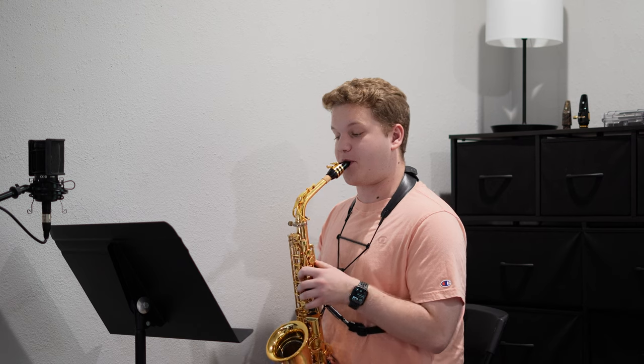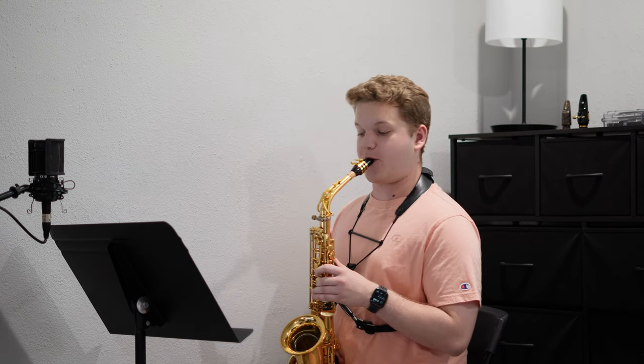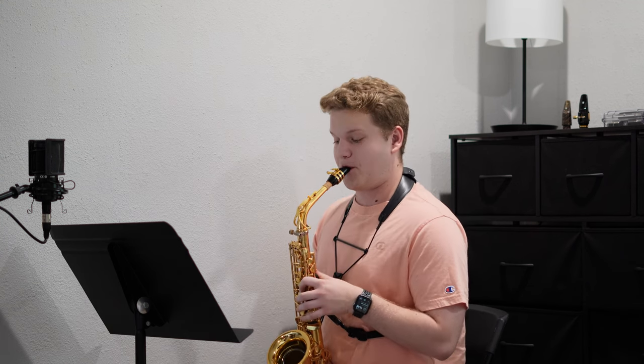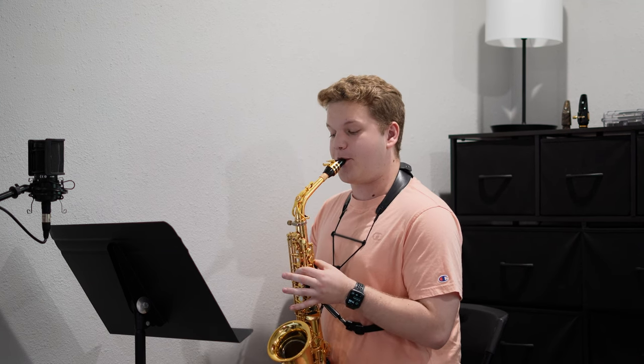I then went on to grind this lick out of the Lacour 16. It's the same motif, it just gets transposed into a different key center every beat, and then we get up here into the altissimo and it gets really tricky.